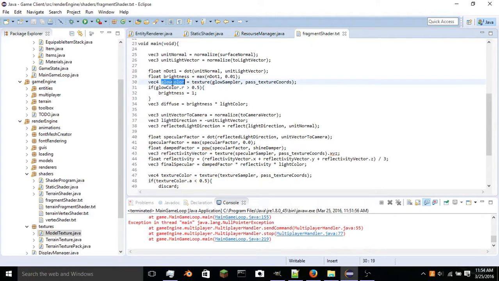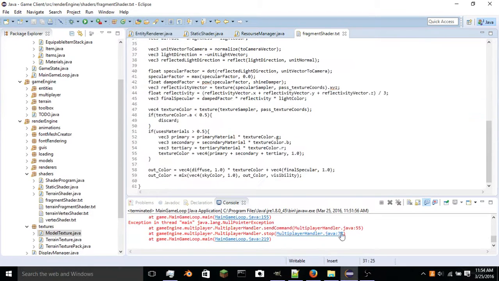You have to do this with a texture, and then just use the normal texture coordinates and the glow sampler, the sampler2D that you passed in. Then you can test any component because it'll just be white for where it needs to be glowing. So if it's larger than 0.5, then just make it so that it doesn't use your lighting calculation anymore.